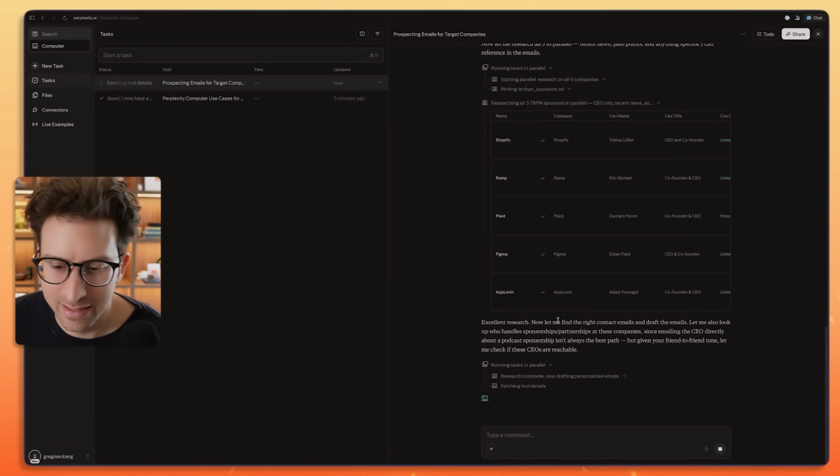I'm going to say, by the way, is there something I'm not asking you here that could make me more money in this use case? I'm just going to see what it says. Sometimes we're trying to push it to the limit. This is where we're reviewing Perplexity Computer. So let's go and see.